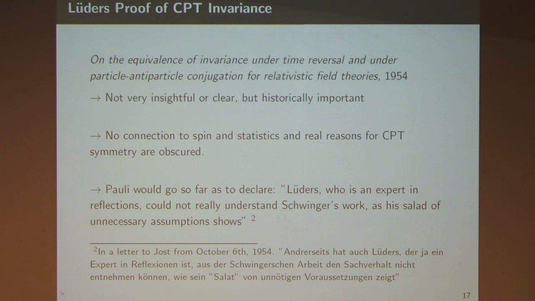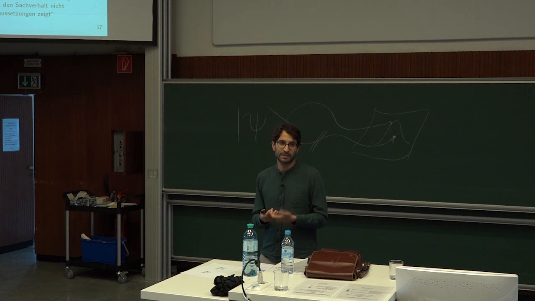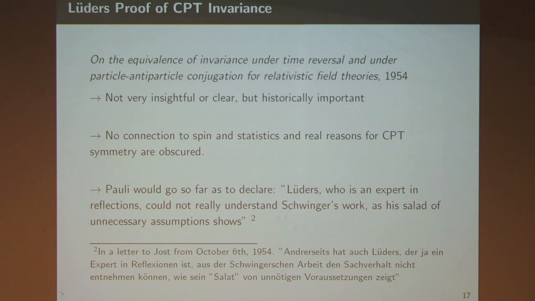And he himself was not even trying to do that. I'm not sure that he really noticed he had done such a big thing. He really just showed that for a P-invariant theory, C and T were equivalent in his formulation. And assuming P-invariance at this point in time was fine because there had been nothing to hint that we should not do so.